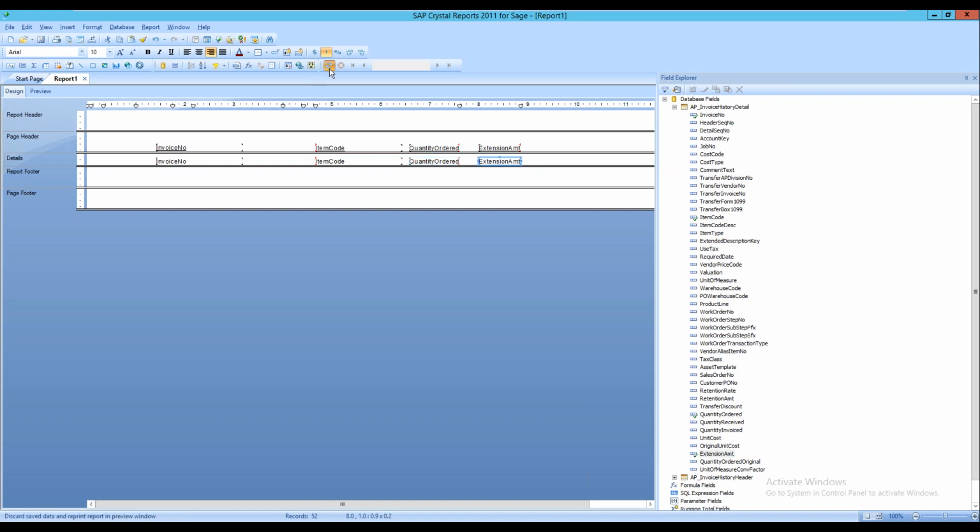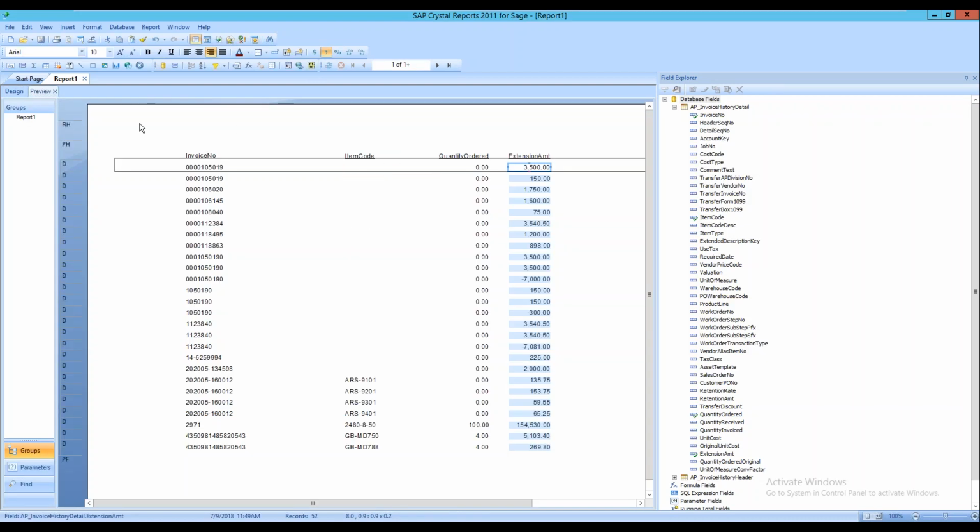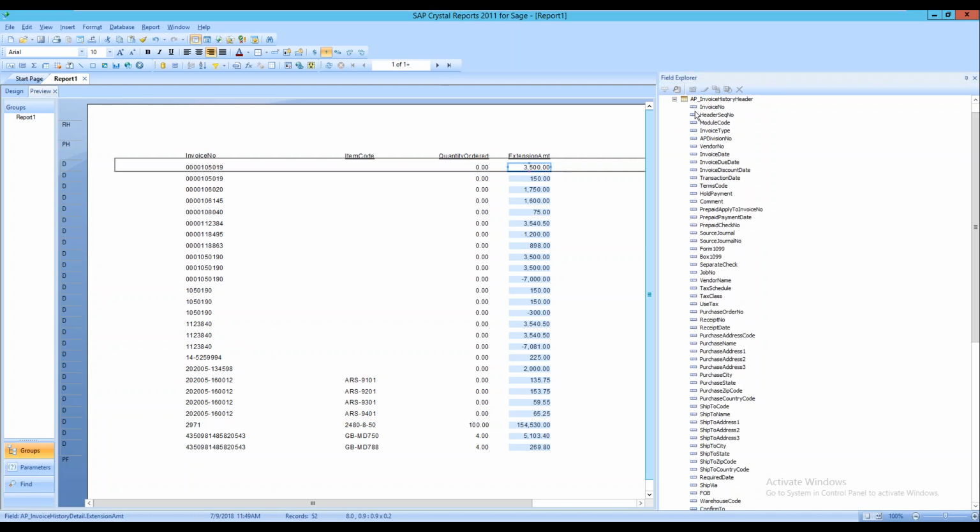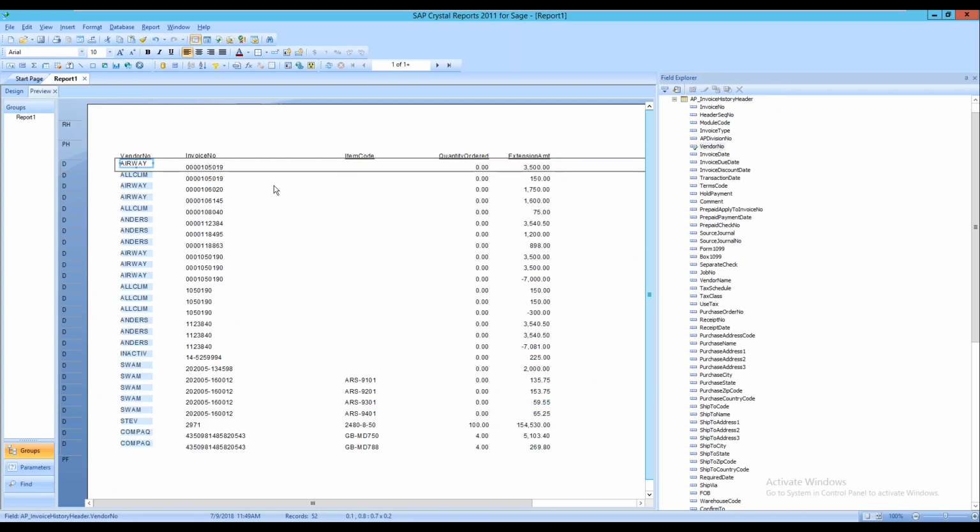Okay, so right now if I hit the refresh button, I'm just going to get a bunch of invoices with really no group on what customer it belongs to or anything like that. So I'm going to go out to the header and grab some of that information. On this, I'm just going to hit the minus sign, and I'm going to hit the plus sign on the invoice history header, and I'm going to pop in the vendor number here in the details. Okay, and now I can see, okay, this belongs to that, this one belongs to this. So I'm going to link them up a little bit better.